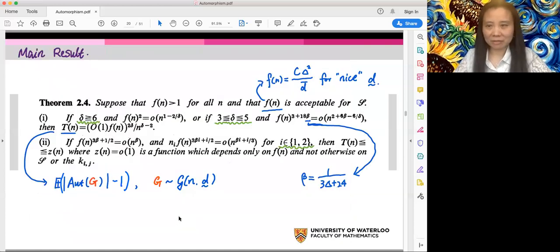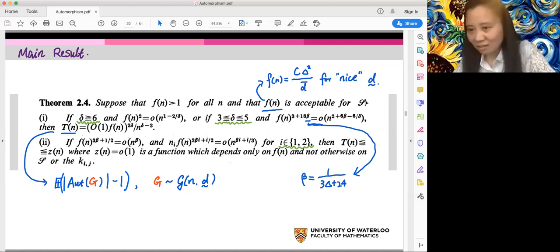So this is their main result. And by no means would I like you to understand or try to digest what it says, but I'm just going to give a few words telling you what kind of results this main theorem is saying. So you are given a degree sequence d, I wrote it here, and then you take the class of graphs with that degree sequence, and this is this S here. So that's the class of graphs with that given degree sequence.